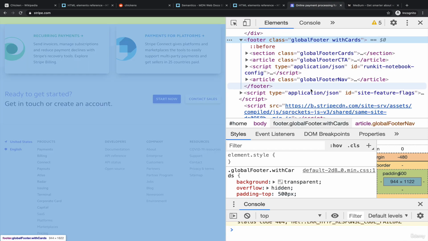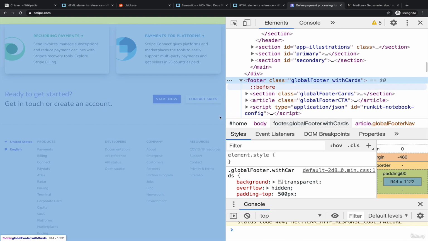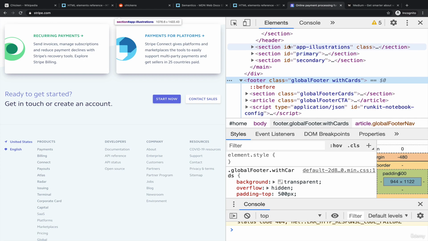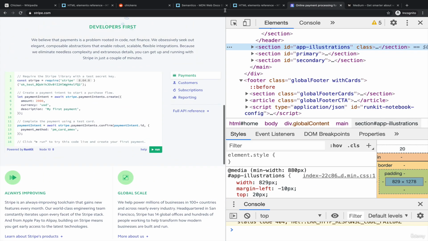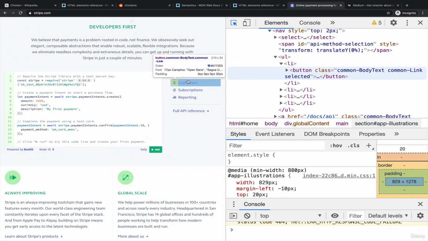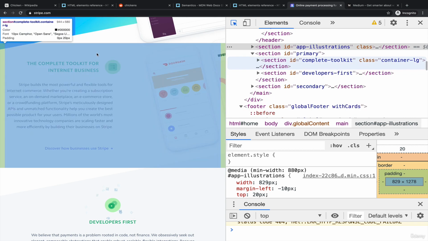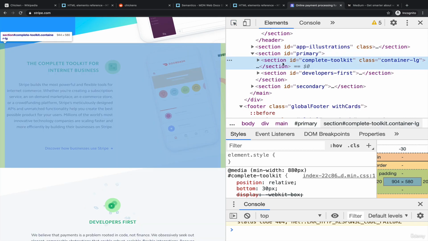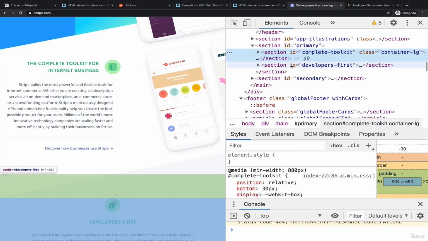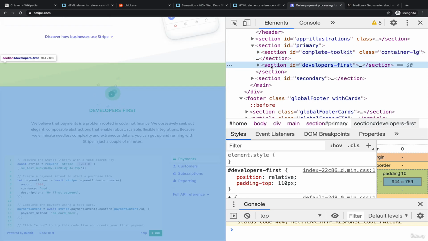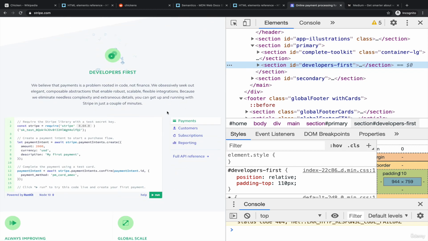Versus over here, we at least have an overview of, all right, we've got a footer at the bottom, we've got a header, we've got a bunch of different sections. We didn't really hit those yet, but if we look at one of these sections right here, click that, hover, that's a section of content. Scroll down, we've got another section right there. So instead of just using a generic div, a section makes sense. It's a grouping of content, it's a section of the page.